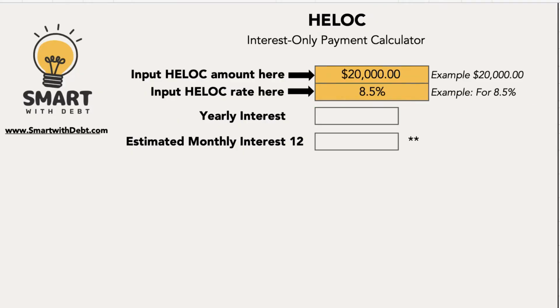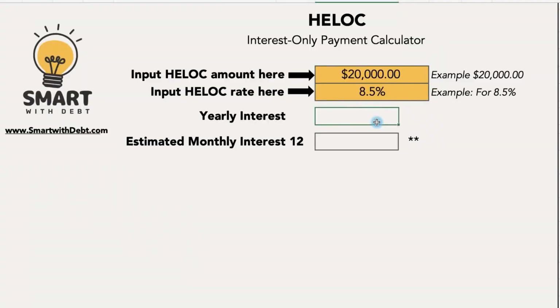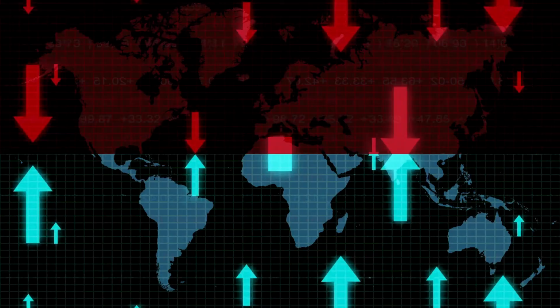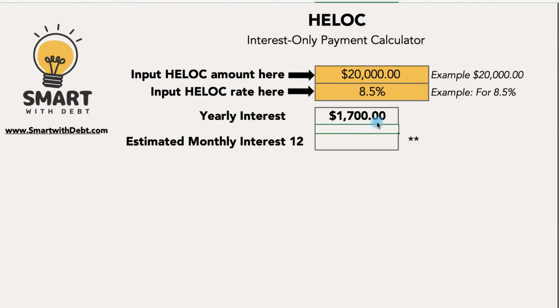And if you have a calculator, all it means is you're going to take $20,000 times, and remember it's a percent, so on a calculator it looks like 0.085, and then hit equal. In this case, we're going to find out that the interest that they're going to pay on a yearly basis is $1,700. But we want to know what the monthly impact is on that $20,000. Because remember, a HELOC is just like a credit card. The balance can go up, can go down. So the first payment, we're looking at a payment of $1,700 divided by 12. So we're coming up with a rough payment of about $140.